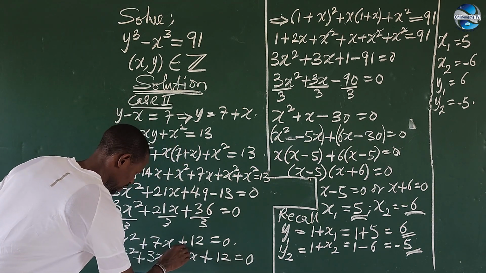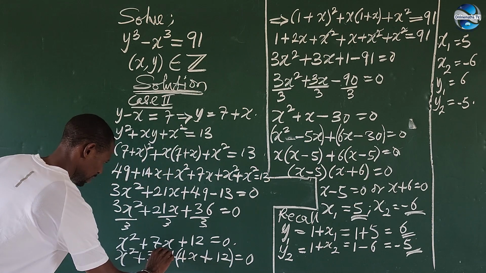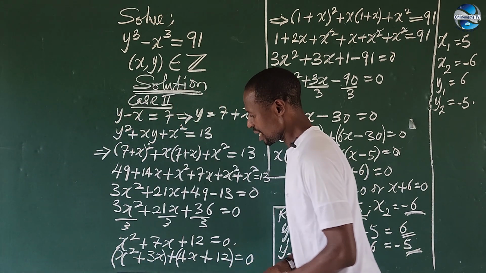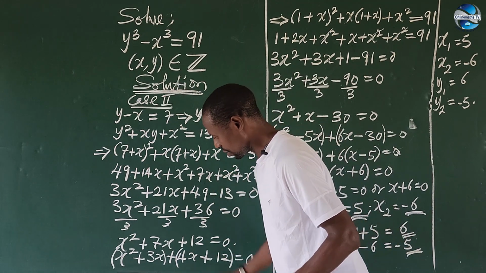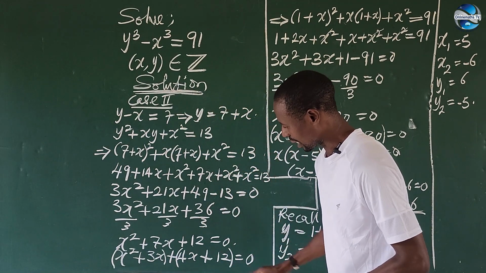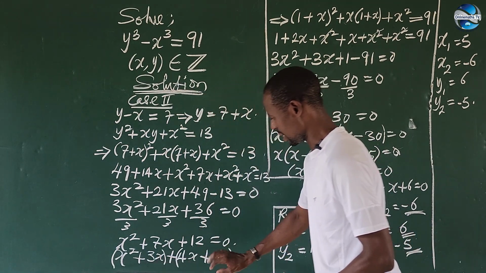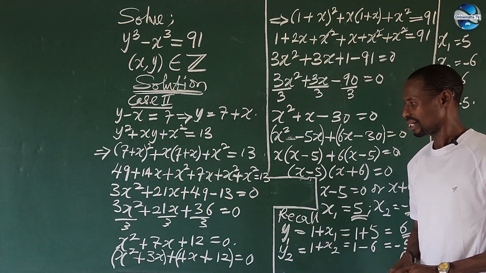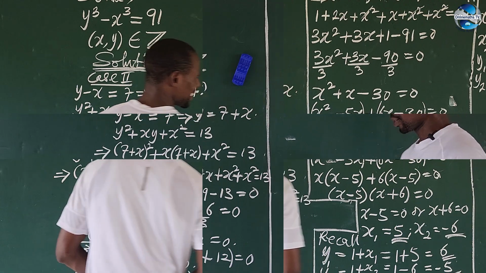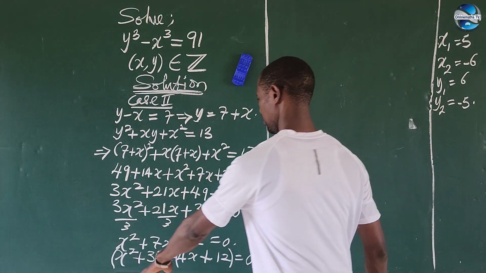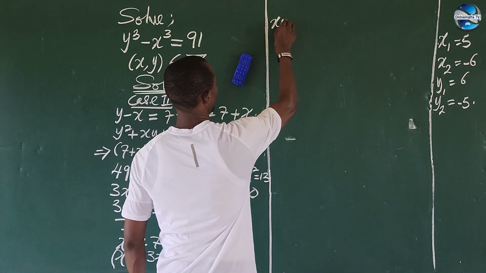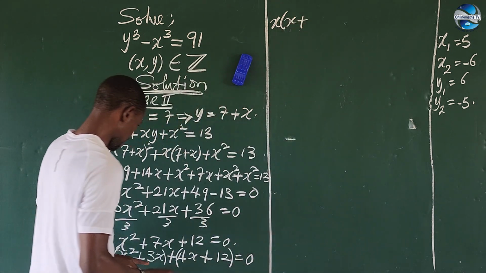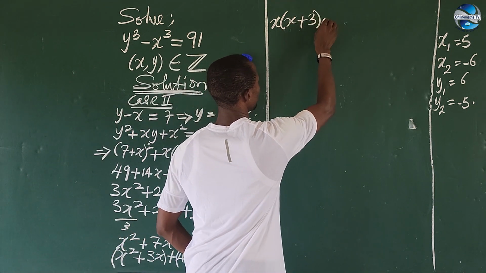So we can now group this. I put this in bracket, also put this in bracket. We discovered that there are some terms, variables, and some numerals that are common to this and this. So let's factor them out and see what this gives us. So here x is common. So you're going to have x into, here we're left with x plus 3, we have 3 here, close bracket.